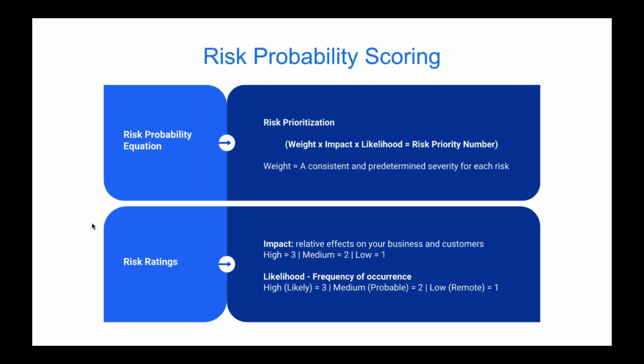And again, this is going back to that area of tying this to your leadership so that you can make sure you get buy-in. And you'll keep hearing me repeat different elements that are going to tie it into the organization because, again, buy-in is important. But once you can identify it, it's a basic equation that multiplies the weight times the impact times the likelihood, and that gives us the risk priority number.